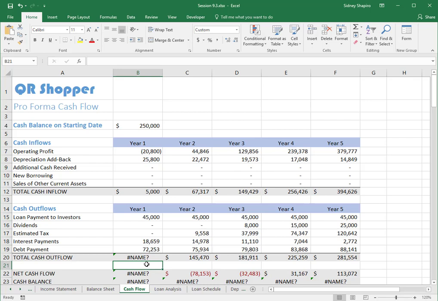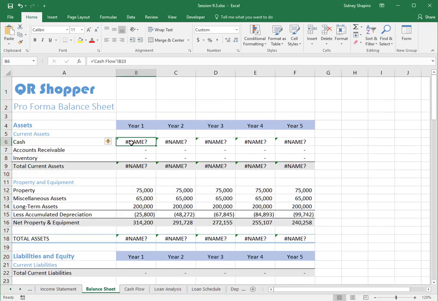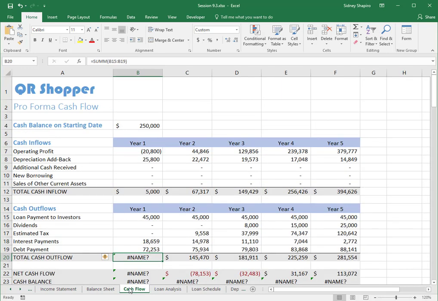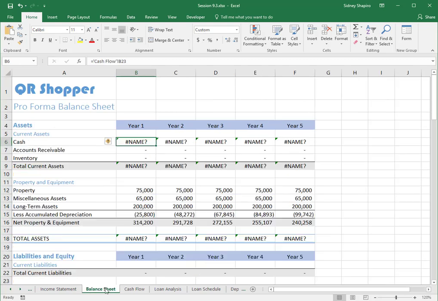To help trace an error back to its source, Excel auditing tools help you explore interconnectedness and formula values within a workbook. So when we're tracing an error, we basically have to go all the way back. So if this is an error, but it's connected to this, then we have to find out, is this as far back as it goes? And then we know if we fix it in one place, it goes forward and fixes all the other places it needs to, because we could have many, many different formulas, all relying on the same cells at different levels, right? So let's take a look at page 581 and figure out what's going on. So we'll go back to the balance sheet. We're going to click on cell F9.